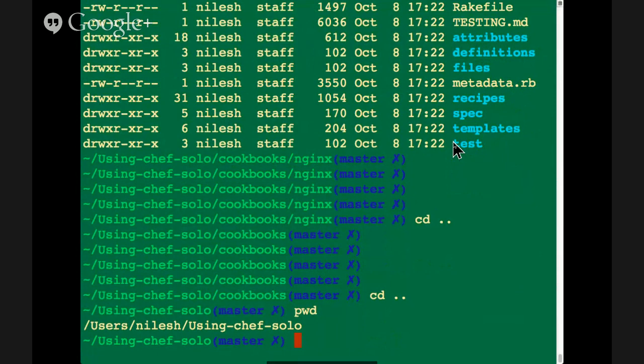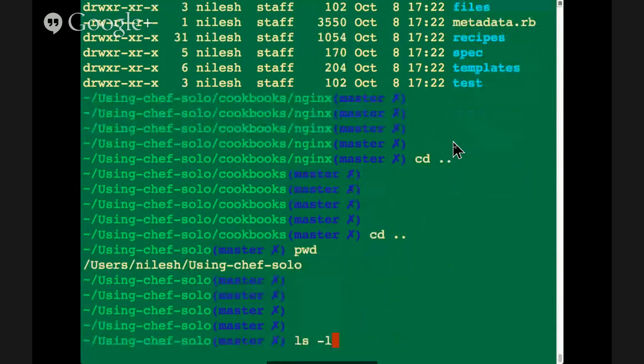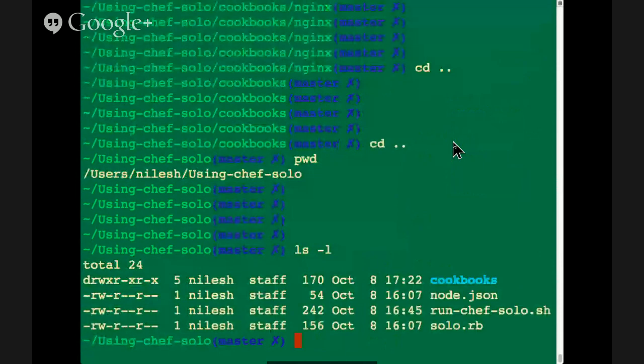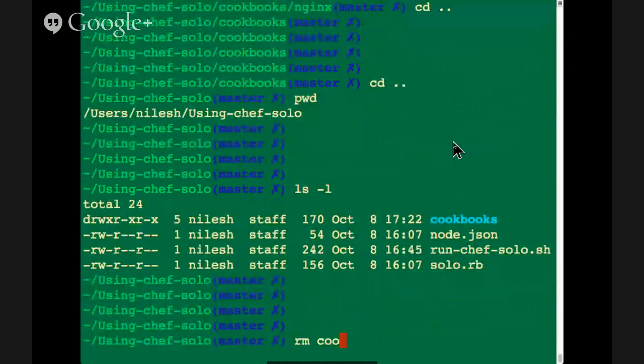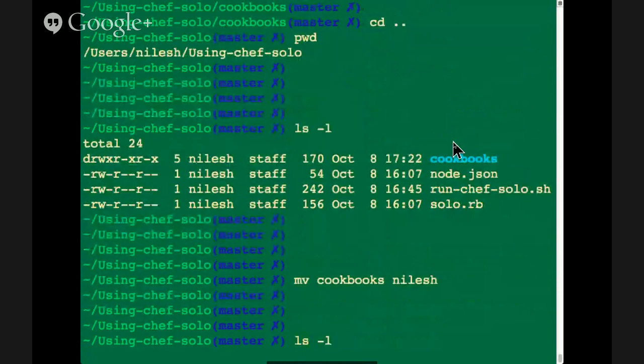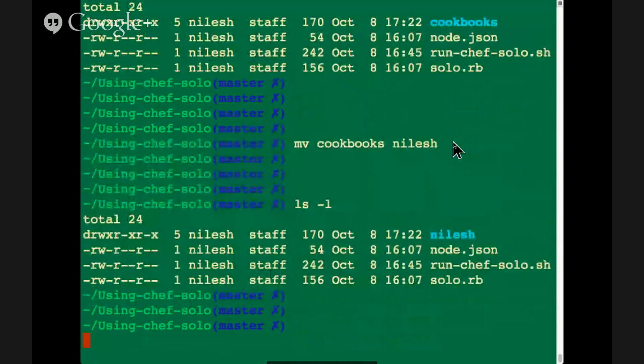Now you know. So in here we have a folder called cookbooks, by the way. So I'm going to erase that folder completely, or maybe just rename it. I'll mv cookbooks to a folder called Nilesh for now. So I do not have a cookbooks folder anymore. I have some files here, and you know what we have here in that folder. So now I'm going to create a new file called Chef file. Essentially, that's what I want, and I want to invoke librarian.